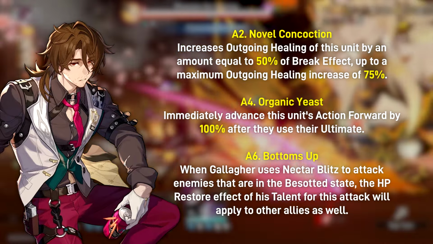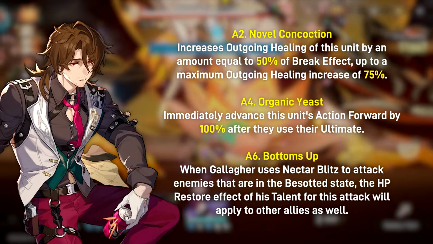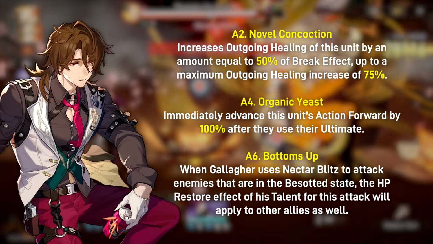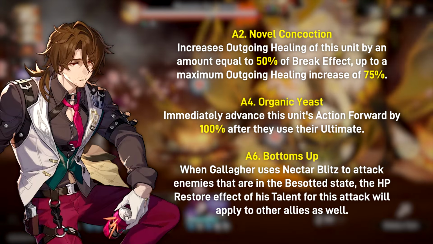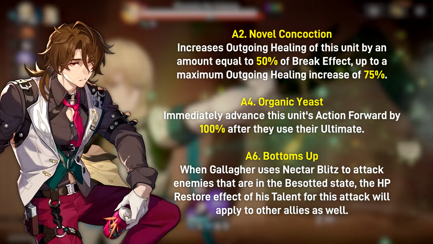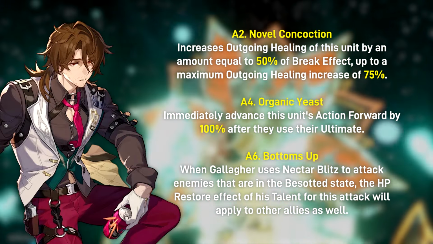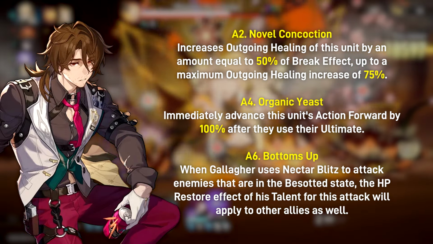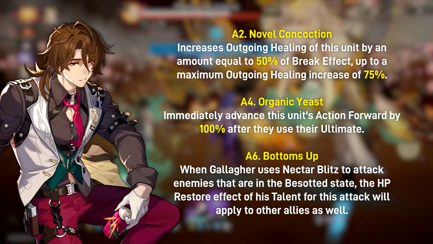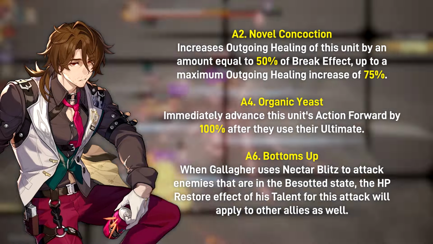His second passive immediately advances his action forward by 100% after he uses his ultimate, which is basically an extra turn, so you can combo his ultimate into his enhanced basic attack. And also, since his ultimate can be used out of turn, you could say he can actually get some out of turn attacks, like how Jingliu gets when she gains 2 stacks. Lastly, his third passive makes it so that when Gallagher uses his enhanced basic attack on enemies that are in the Besotted state, the HP restore effect of his talent for this attack will be applied to all allies. It's pretty much the same as Luocha's field.